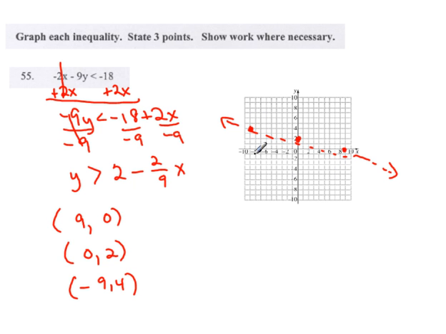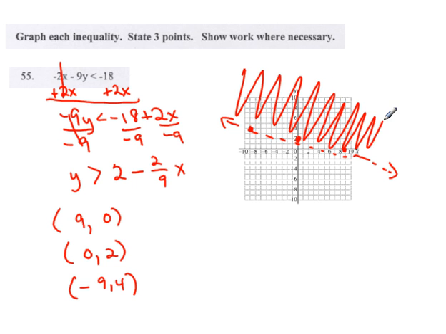Now, with the inequalities, I have to decide whether I'm going to draw a solid line through those 3 points or a dotted line. Since there's no equal sign underneath the inequality, it would be a dotted line. And what that means is the actual line, the boundary line here, is actually not part of the solution. Now greater than means shade above, and this is a greater than here when we've solved it for y. So I want to shade above this line, which means I'm going to shade the top of the line. And that would be the solution.